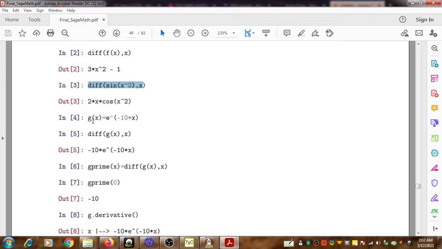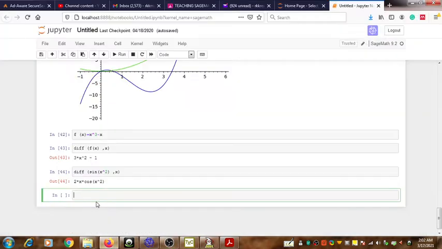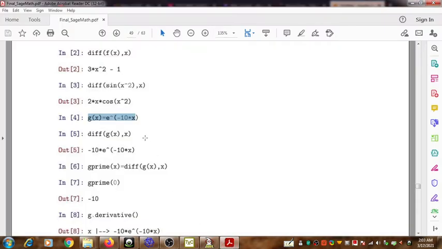Next we define a function g(x), g(x) equals e caret minus 10 into x, and then you can use the command diff of g(x) comma x to obtain the derivative.